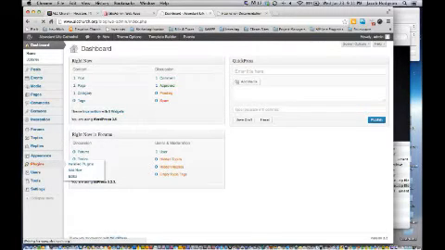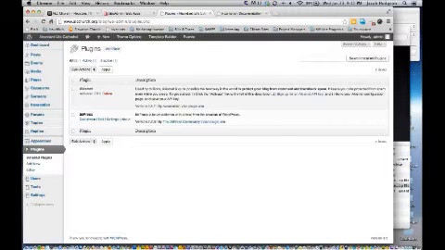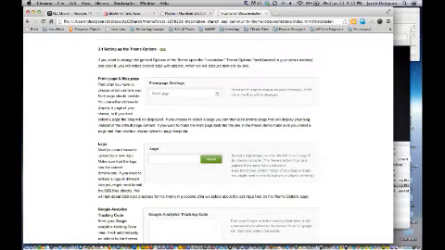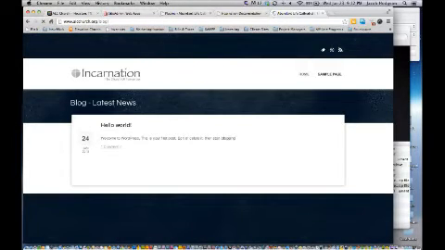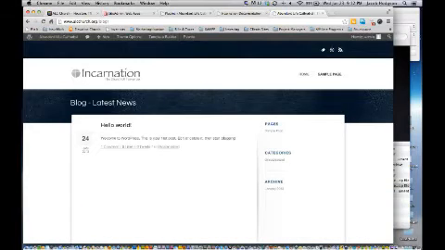If we go to plugins, you'll see now we have BB Press. I clicked on one of the wrong buttons there. Now we have Akismet, which we were going to delete, but it's not active, so if we wanted to activate this later, we could. And then we have BB Press, which is going to be for the discussion forum, one of Incarnation's features. So if we go now to our home page, alcchurch.org/blog, you're going to see this is what Incarnation looks like with no content.